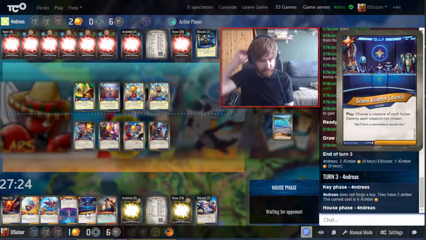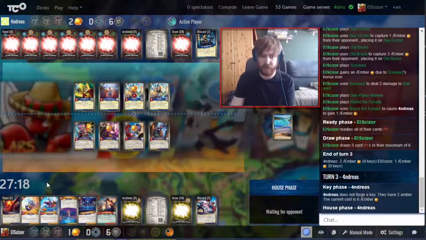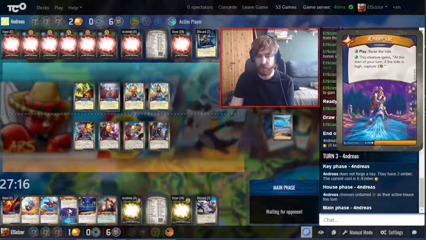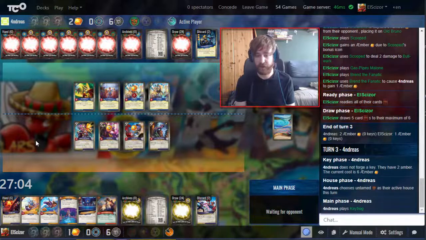So one of our two Grand Alliance Council is what I was hoping for before a draw here. So definitely lucky, like I said. This is the first time we draw a real amount of cards. And it does go with Untamed even. Okay, that makes it potentially even better. If he plays lots of Untamed creatures, it makes a board wipe just more effective. Just straight up more effective.